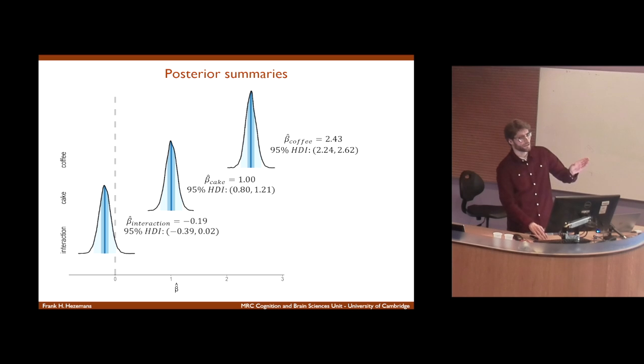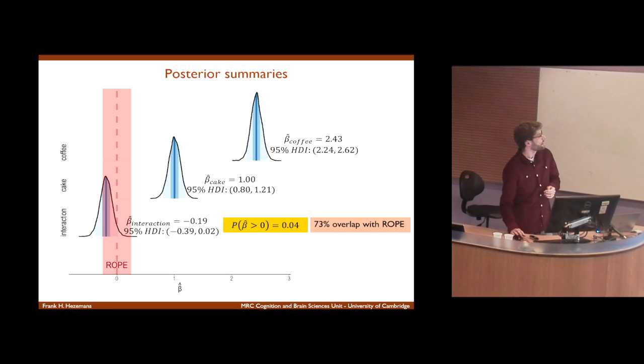But you might say, well, it's still a bit dichotomous because you're just looking at 0, so it's still kind of black and white thinking. And one additional thing we can do is we can say a priori we have a certain region of practical equivalence. So perhaps if there was already a lot of research on the CBU coffee machine, then I would have set this up properly. But anyway, let's just say for now that this is what we would call a null effect. We can see quite clearly that there is very strong overlap of this interaction distribution with the region of practical equivalence.